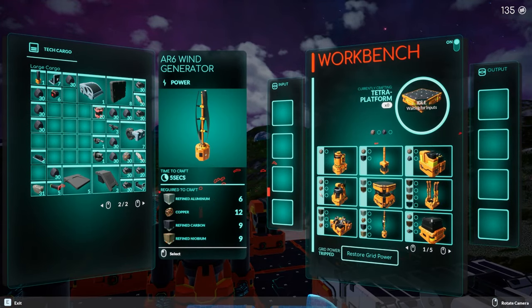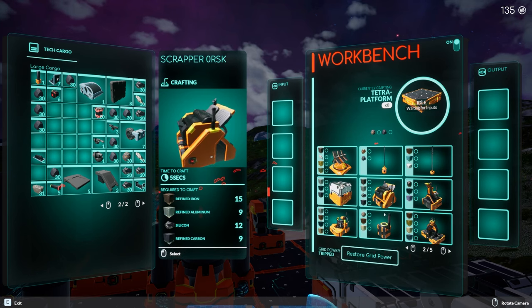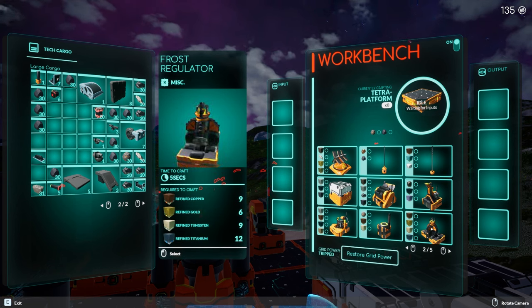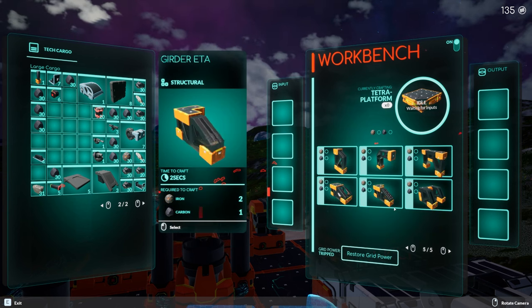So, all right, we already got the windmill or the wind turbine thing or wind generator, and that was kind of a disappointment until we can figure out where to put that. Then we also built the tech heater. That seems to heat up just a small area around our base. And then we need to do the frost regulator. So now that we have some titanium, we should be able to refine that and figure out what the heck that does.